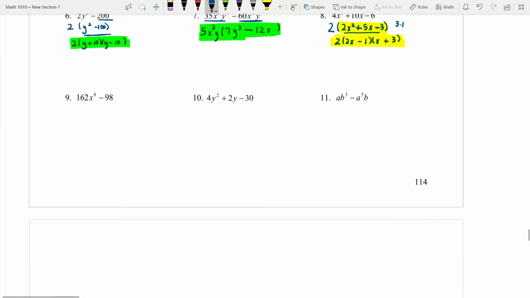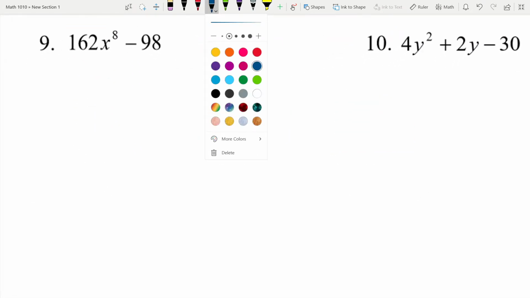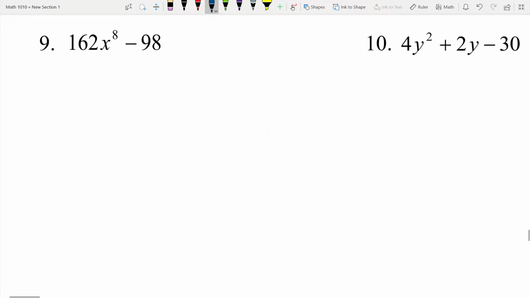Okay, here we go with question number 9. First thing I notice is both of those numbers are even. Since they're both even, I know I can take out a 2. Now everybody stop for a second. Everybody freeze for 2 seconds. I might be able to take out more than a 2. I don't want to sit and hunt all day and see if there's something else I can take out. So I know I can take out a 2, and once I take out a 2, I can do a little check to see if there was anything else. I'll show you the check. Okay, let's take out a 2.